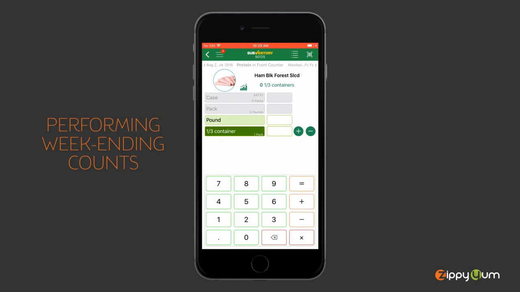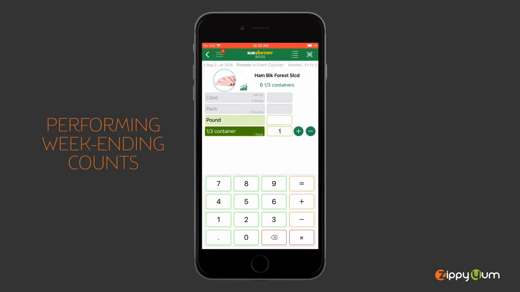If I want to enter my count by pound, as the Subway Operations Manual Guide tells us, I can do so. I would take the cambro with the item, weigh it, and then deduct the weight of the cambro, then enter the difference in the pound section. Or, I can look at the cambro and estimate the quantity in the cambro. I have the option to say it's 1/4, 1/2, 3/4, or full by using the plus or minus icons on the right-hand side. There's also the option to use the entry keyboard at the bottom of the screen.